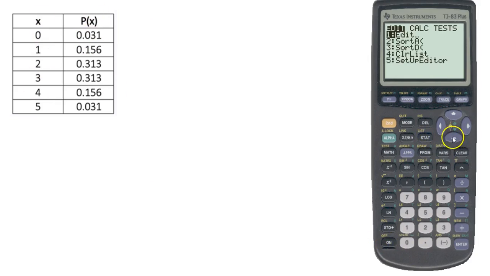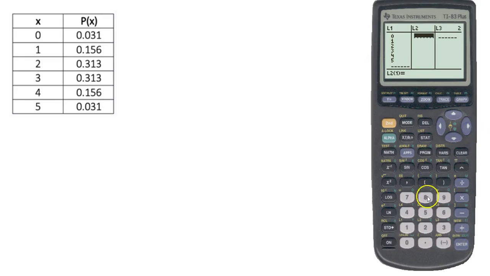So I'm going to press the Stat button, clear out two lists, list 1 and list 2. Press the Stat button, press enter. And then in list 1, I want all my x values. So 0, 1, 2, 3, 4, 5.